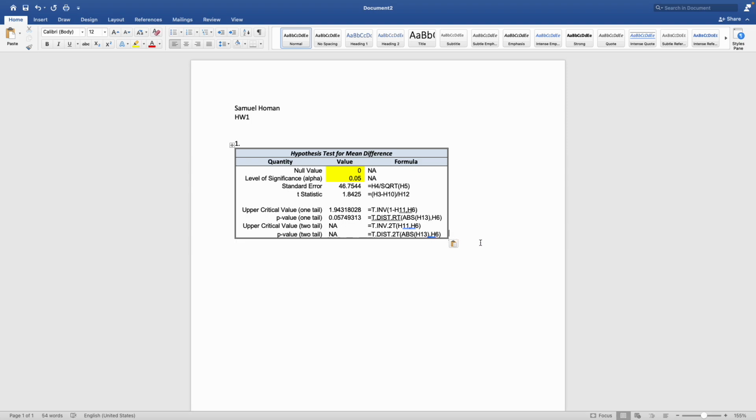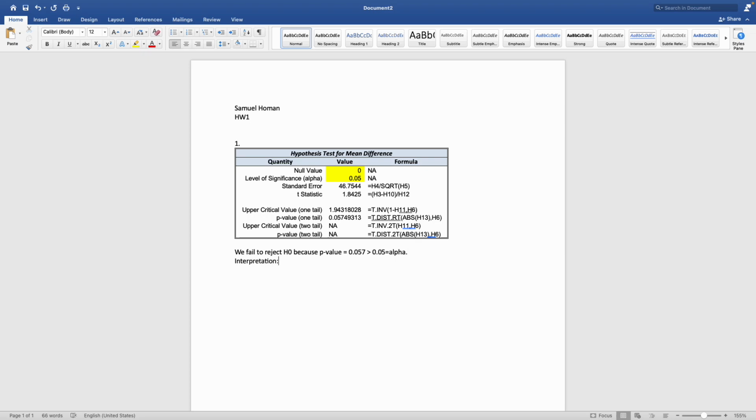And then if we were asked about our conclusion, I would say we failed to reject H0 because p-value equals 0.057 is greater than 0.05, which is alpha. And then we would probably give our interpretation.